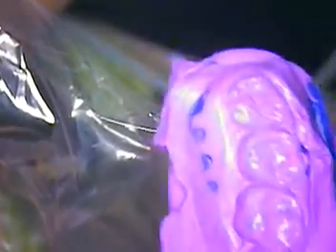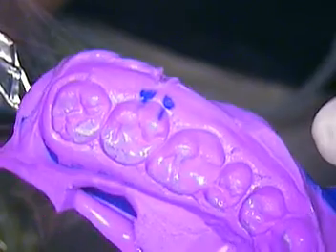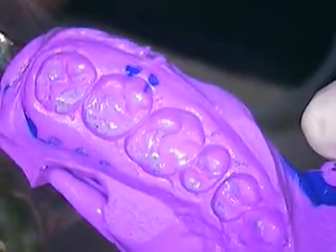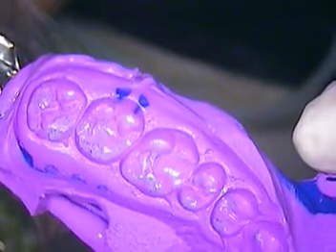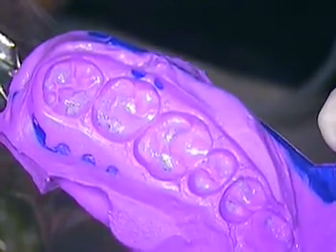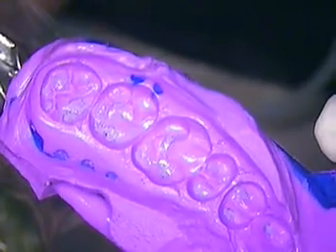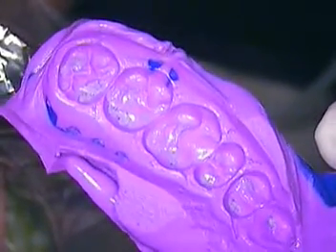Let me just explain: we're going to be on tooth number 14 today and we've gone ahead and taken a preliminary impression on tooth number 14. Olick presents with a situation where we had a root canal done on a tooth where the nerve was involved, so now the tooth is systemically and symptom-free. We're going to do a nice crown preparation for this tooth and give him parallel walls and good retention for not only his temporary but for his final prosthesis. We've already anesthetized him, and we're ready to go.